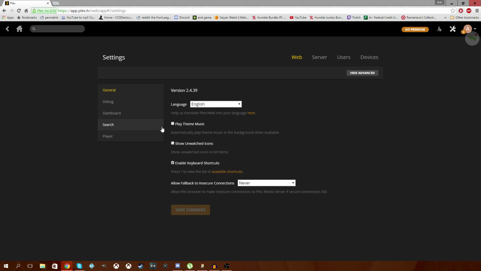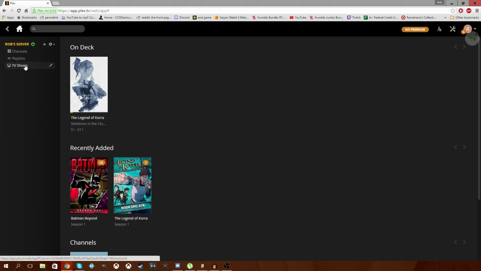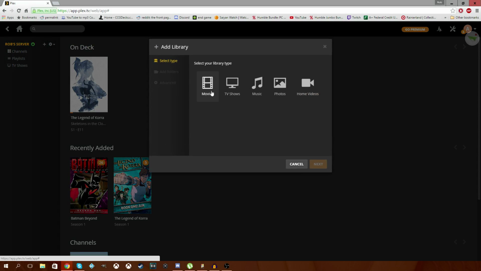So essentially that's what you're going to do. If you want to do a movie library, TV, music, photos, whatever, it's going to be the same process. You're going to have a specific folder with all the movies that you've downloaded or whatever it is, and you're going to select the library you want. You're going to point Plex in the direction of the folder where all that media is saved, and then it's going to go ahead and populate that library with the information that you've chosen.